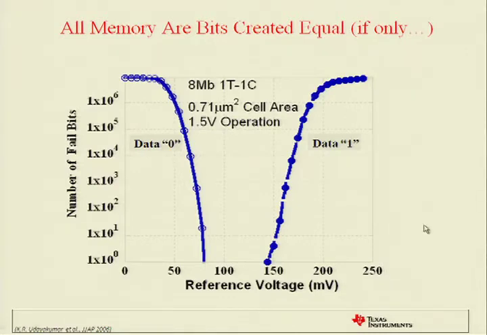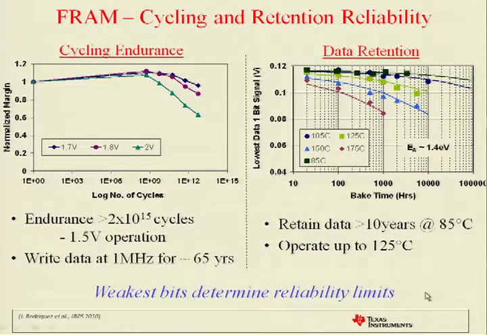Okay, so part of it's just getting the distribution correct. The rest of it is retention and cycling and making sure the reliability is good. This type of memory really likes to be cycled, unlike usual flash-based non-volatile memory. We've extrapolated the cycling endurance out to 2 times 10 to the 15th cycles. What that means is that if you wrote data into one word of this memory at 1 megahertz, you could keep writing it for 65 years without ever wearing it out. So it's essentially infinite. You can just keep writing it. It really likes to be written.